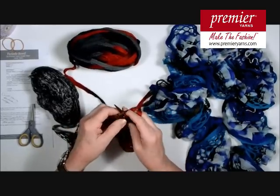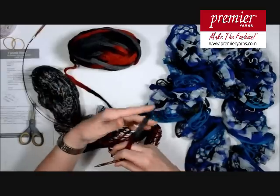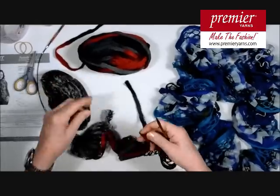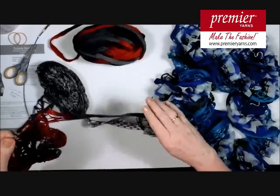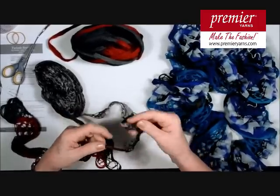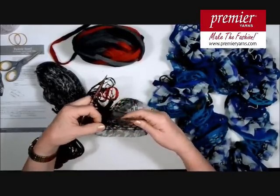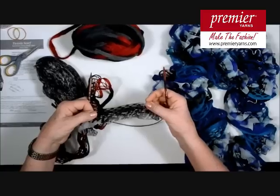When you come down to the end, this is the point where we're going to change yarns. There's the last stitch. Cut, leaving long enough to weave in when the project is complete, maybe 6 inches. Cut that yarn because you're going to be doing 6 rows using the Starbella Flirt. Turn your needle around. Again, this end of the circular needle is now in your left hand, leaving a tail of this yarn to be woven in at the end. You're now going to proceed to use the Flirt for 6 rows, using the top row of holes opposite the ribbon. You're going to be catching every other stitch, not every stitch.